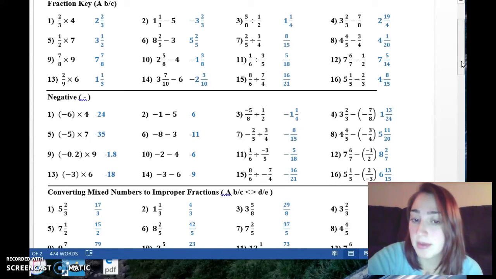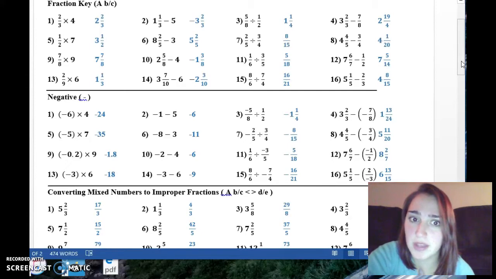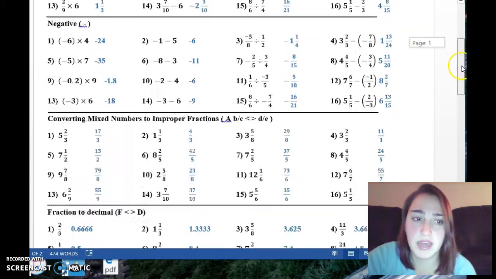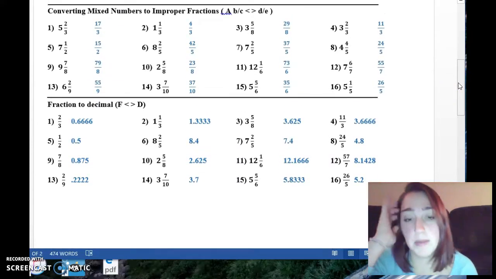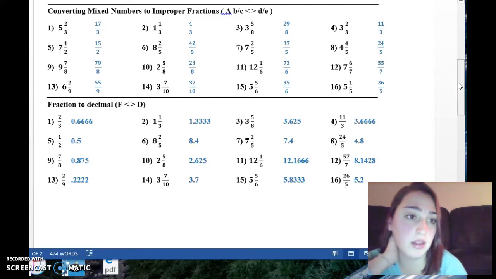You might want to pause it. That might be helpful too. So pause this, take a look, make sure everything's good. Just be careful on things like this, where it's minus and a negative there. Okay, make sure that all gets in there. Okay, I'm going to move on to the next two. Okay, so you might want to pause this one as well.